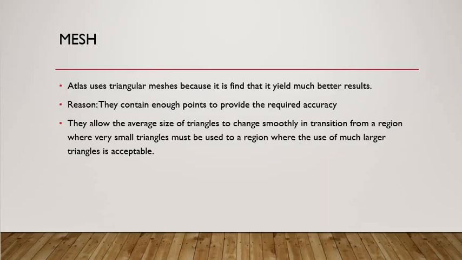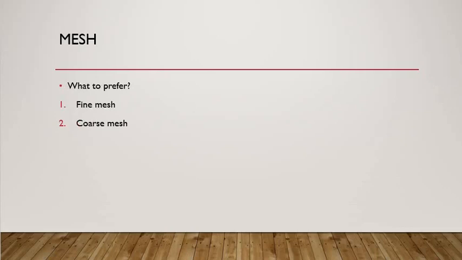And now, before showing you the simulation, I will tell you some more things about what to prefer, fine mesh or coarse mesh. This is one of the questions you always get: when defining the spacing, should I make it very small, very large, or in the middle? So it depends on you. If you want better accuracy, go with the fine mesh, and if you want a faster simulation, you will go with the coarse one.